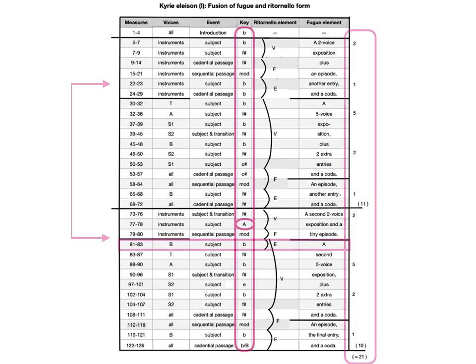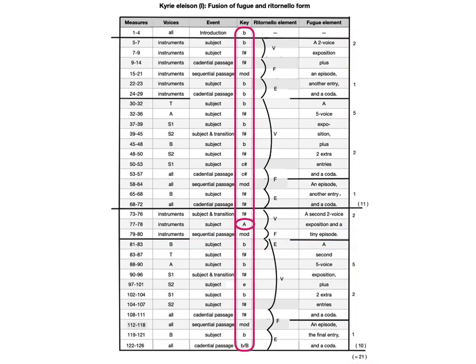Of those 21 entries, 8 are in B minor, 10 are in F sharp minor, 1 is in C sharp minor, and 1 is in E minor. Just 1 is in A major, and in fact the 3 measures in which the instruments play that A major version of the subject are the only measures in the entire piece, prior to the concluding Tierce de Picardie, that venture into the major mode.